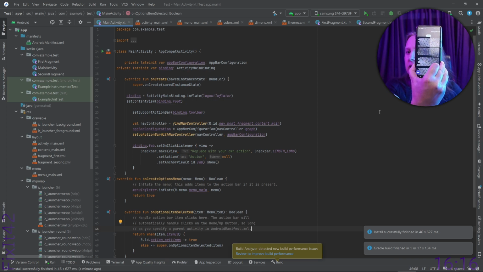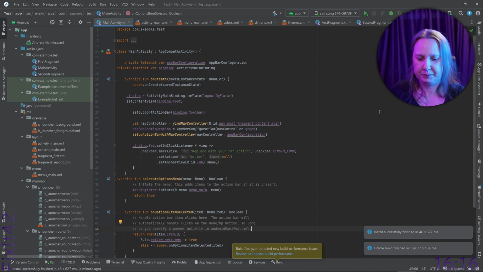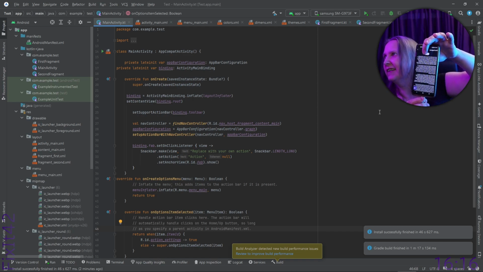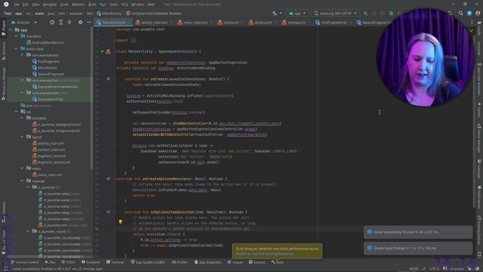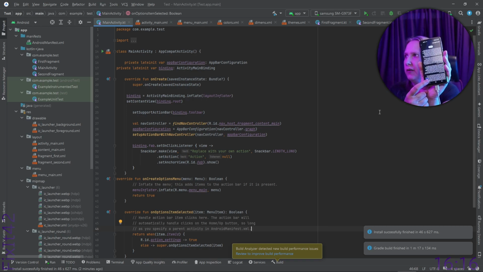There. So it's up on my phone now. If I click the button, it goes to second fragment and goes back again. And if I click the little mail symbol, it says, replace with your own action.